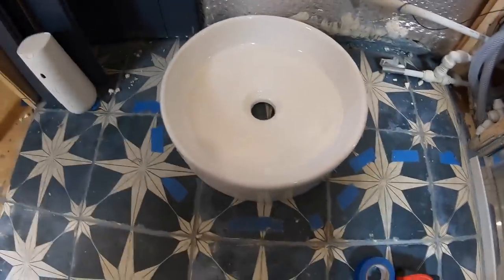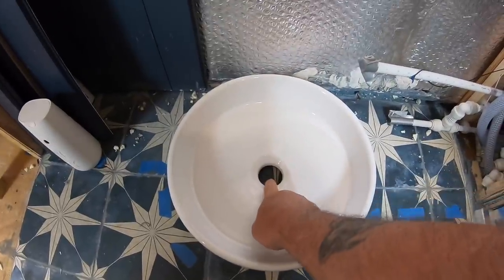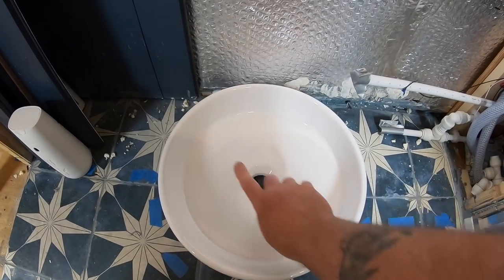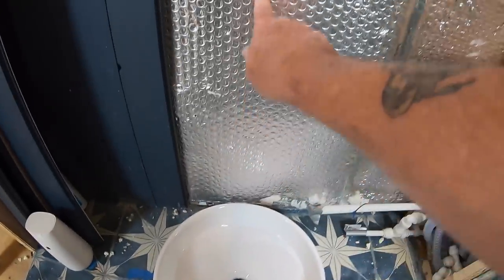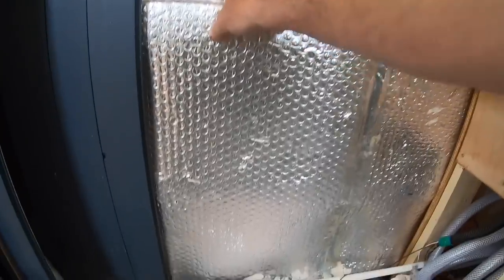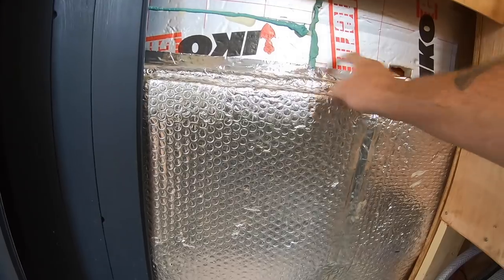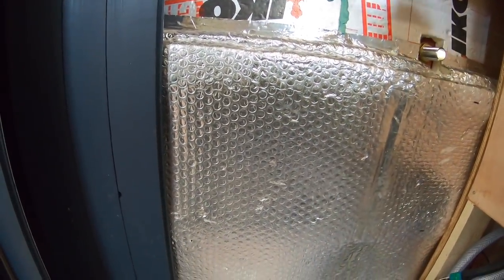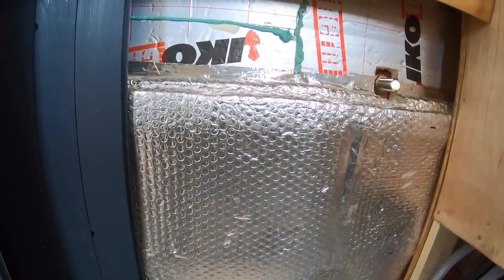So I've just sat the washhand basin on the floor, and all I'm going to do, pretty straightforward, is that's my waste, and I want it to go straight out of the boat, not to the left or to the right, straight forward. So all I'm going to do is mark on the wall up here where the waste wants to come through, measure the distance from there to there, go outside, mark it off. And it's going to be the same height, because we know where the washhand basin height is going to finish, and that's going to give us enough drop for the washhand basin waste to run outside.